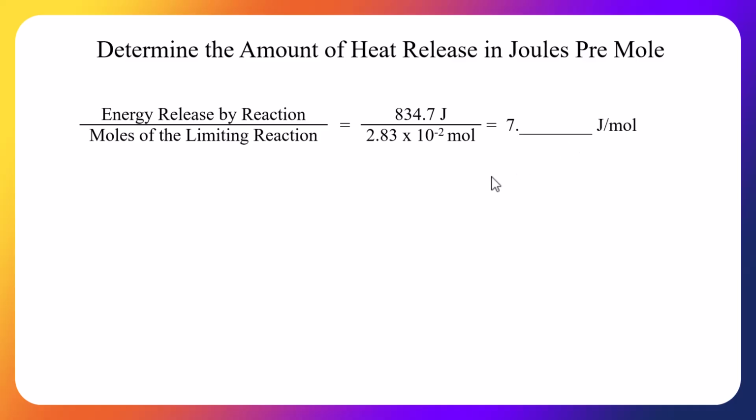That'll be question 7. Now I want to convert it to kilojoules, and all I have to do is multiply it by 1 kilojoule over 10 to the third joules, and that'll give me kilojoules per mole. So this is the answer we're looking for the first reaction. You see how the joules cancel out.